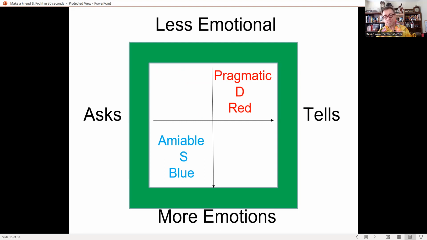So here's the problem. Pragmatics, that's me. Amiable, that's my wife. I've saved a lot of marriages, by the way, going through this. I saved mine, I know for a fact. Look, I just want to cut to the chase. Give me the details, right? Just the short and skinny, all right? Whereas the amiable wants to go ahead and give you that nice long story that'll build that relationship. And oh my gosh, pragmatics don't care about that. We just want to get to the point, right? Amiables do. So you can see right away they don't mix, right?